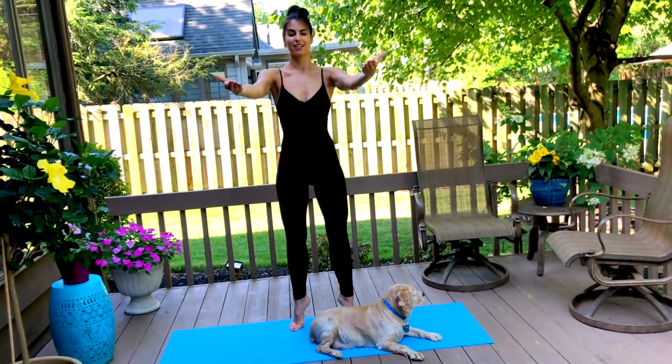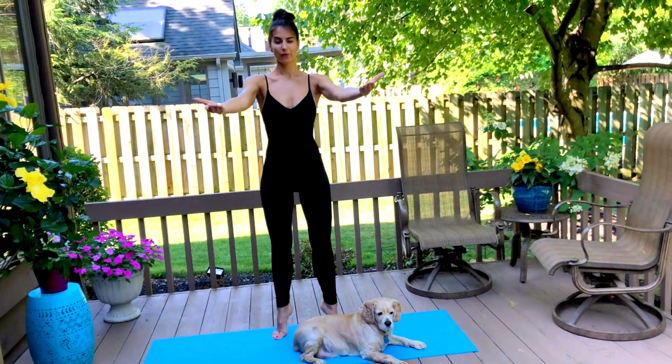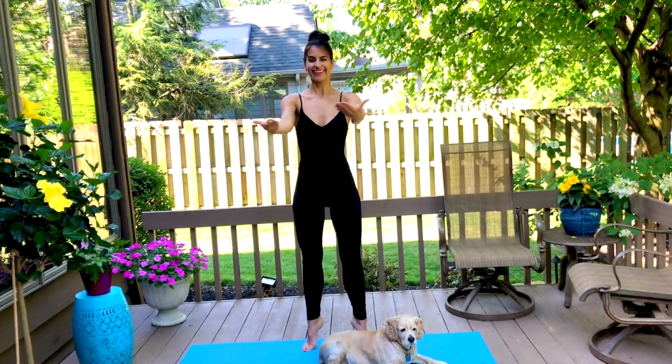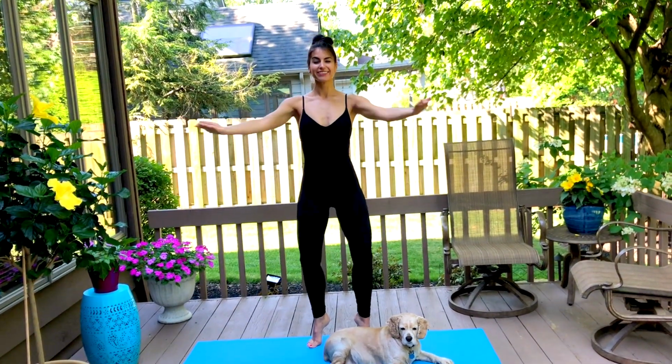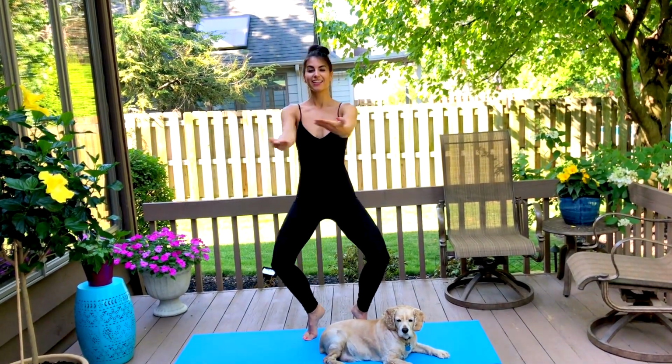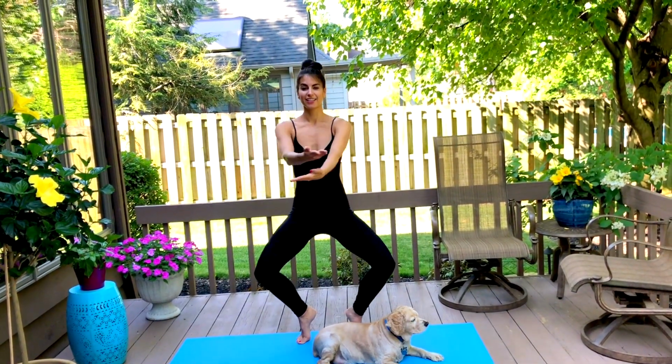Now extend your legs long, palms up to the sky, and I want you to crisscross the arms and open them out to the side. Crisscross open, crisscross open. Now you're going to add the legs. Plié as you crisscross and extend your legs as you open your arms out to the side. Crisscross and plié and extend and open the arms.